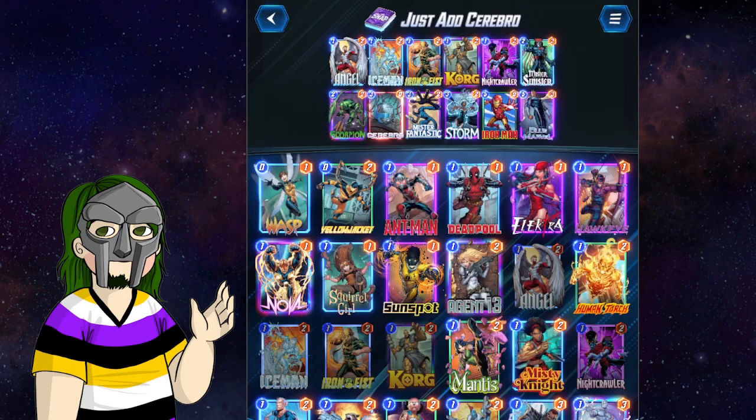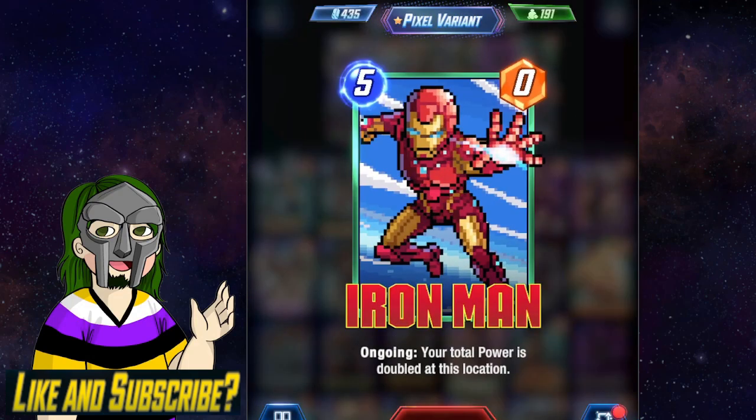It's tough to play high cost things in this deck because almost all of them have more than 2 power, but it's possible, and this is how. You could also play Hobgoblin or Green Goblin. Well, we'll get into that. Hobgoblin is another option for the Iron Man slot.